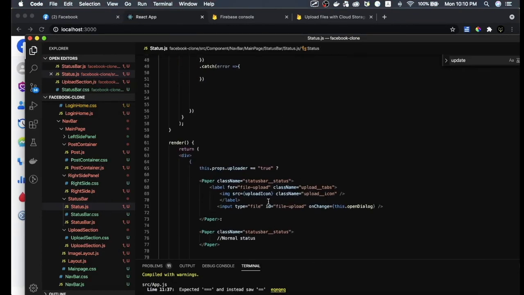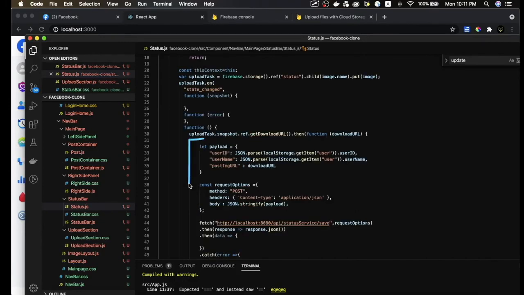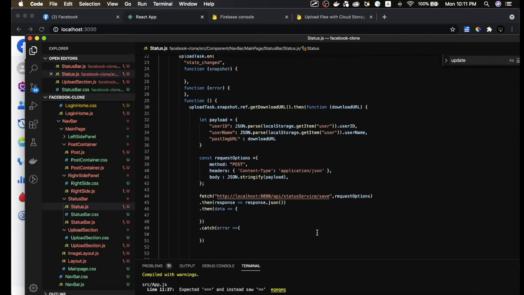Here also, once the user uploads a photo by using the file uploader, I have attached an on-change listener. Once the files get uploaded, it comes to the on-change listener, and within this method we are calling the same functionality that is supplied by the Firebase application. Within the same bucket, I'm creating one more directory called status, where we will be uploading all the images for our status post. On successful upload of the status on Firebase, we are sending the data in the form of a payload to our backend service, which is the status service /save. So let's save it and test out this entire functionality.